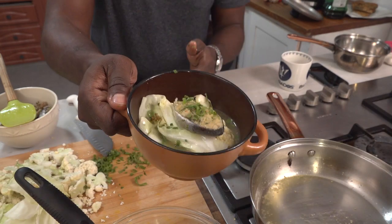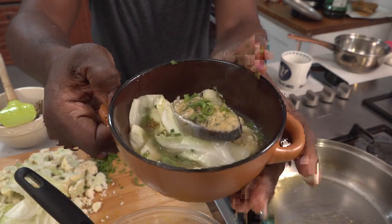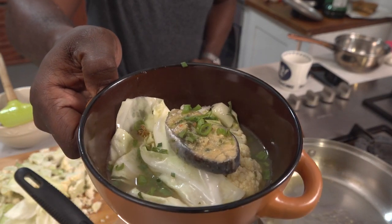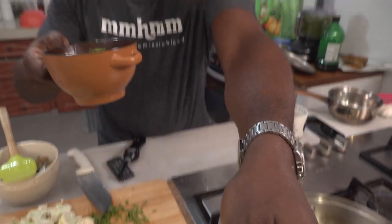And yeah, this is what I had in my mind. This is the kind of thing I had in my mind. A clear-ish broth, some lightly cooked veggies with some fish. So, to achieve it, you probably have other ways, but in my mind, the way to achieve it was to start with the fish, build the flavors in the broth, because the broth is what's going to carry most of the flavor. Start off with the pieces that I don't usually eat, which was the tail and the head. Let that build the fish flavor into the broth with the spices and the aromatics. Let that simmer for a while, come together.